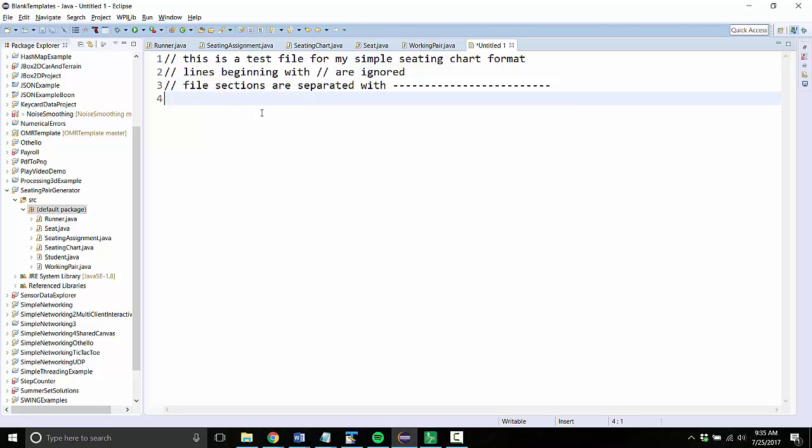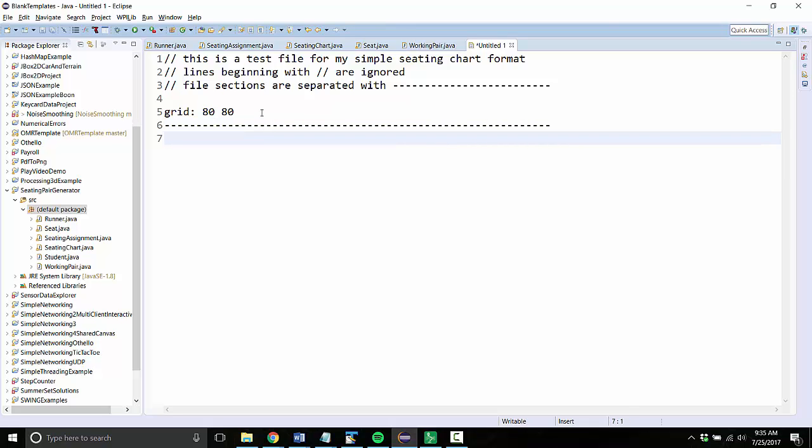Okay, so now I guess I also want to ignore completely blank lines because I like to space things out. So maybe I'll come back and I'll add that. All right, so grid, I guess I'm going to make the grid 80 by 80. And now I'm going to do ***, space, space, ***, 1, 2, 3, 4, 5, 6, 7, like this.